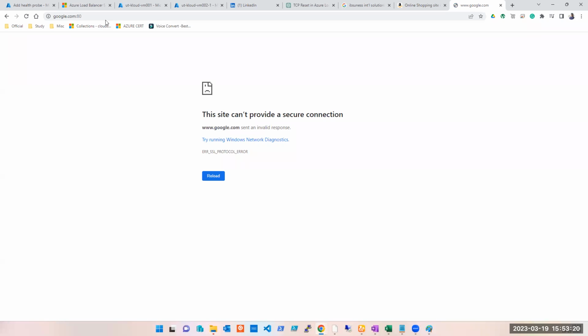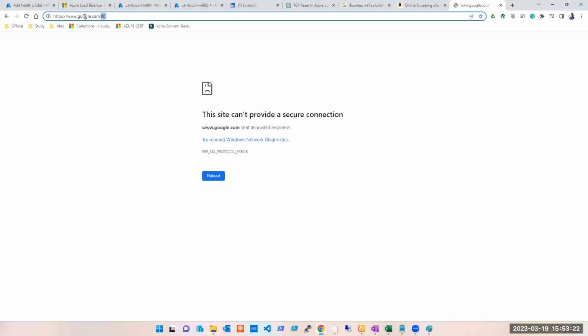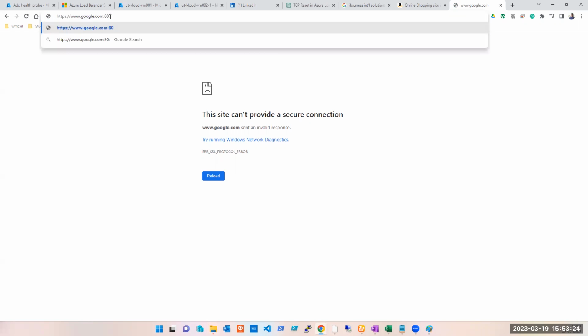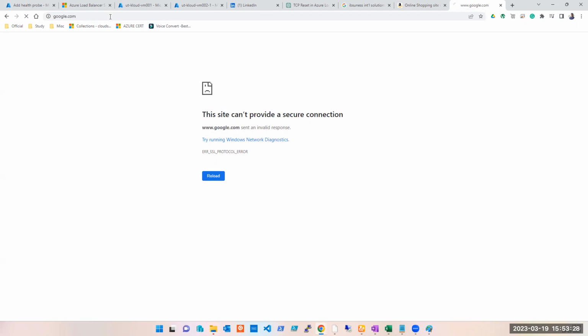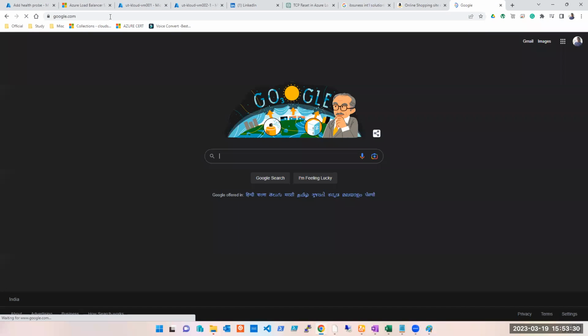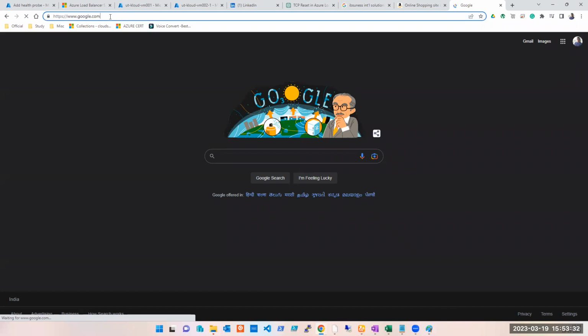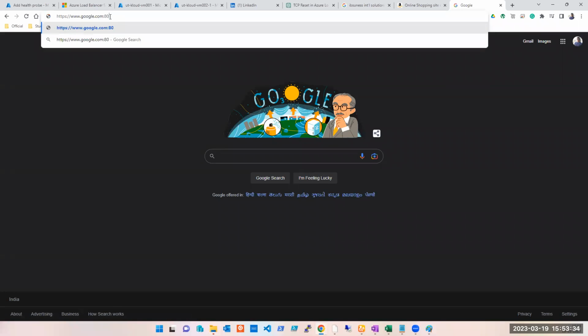Now when I do this, it won't work. Why? Because in the background, what does it actually become? It becomes like this. So it is not going to work. So you're doing it like this, but what is actually running in the background? Like this. It means you're using it on port 80. Clear till here?